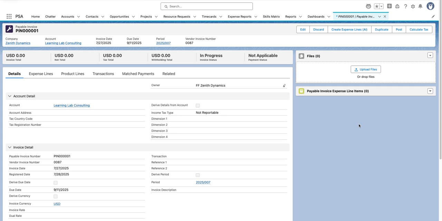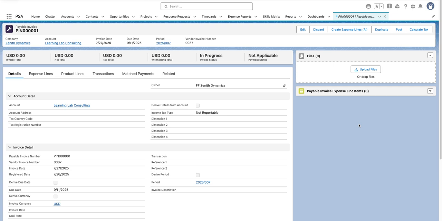So here we are on a payable invoice record. I manually created this. It is worth mentioning that in the future, we can certainly automate the creation of this record just by looking at the invoice. I purposely decided not to do that because my goal is not to overwhelm you, but to show you that small steps can have big impact when it comes to AI adoption.